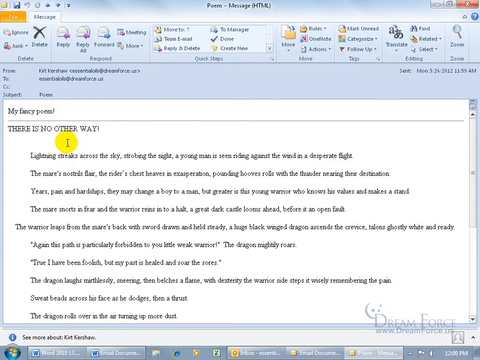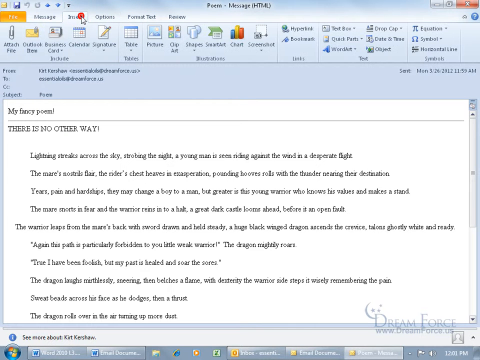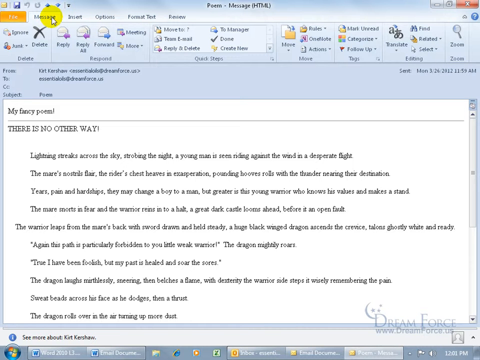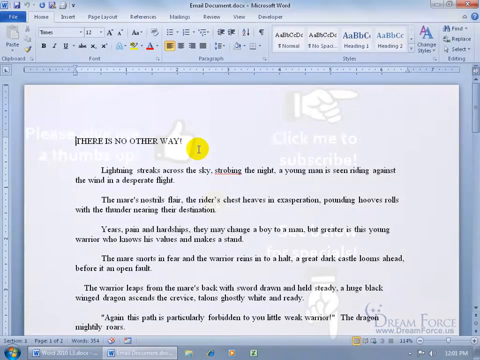See, when I open it up, I don't get the chance to edit it. It's just a message here. Unless, of course, I come over here on the Message tab to Move, click on the Actions, and go down to Edit Message, then it opens up some tabs here. But you don't get the full power behind Microsoft Word, just part of the features that you have on some of the tabs here, like the Insert tab, the Message tab. In any case, you can watch my Outlook 2010 training videos for more information on that. Let's close out, and back to where we started.